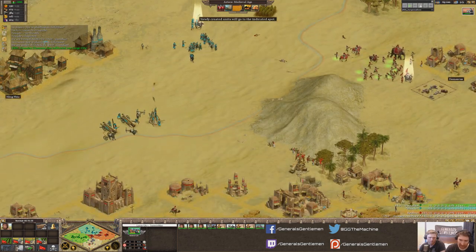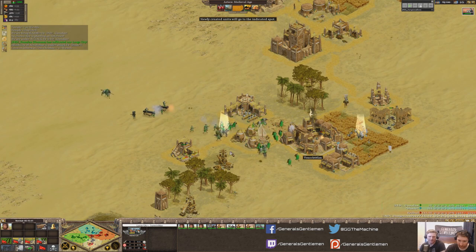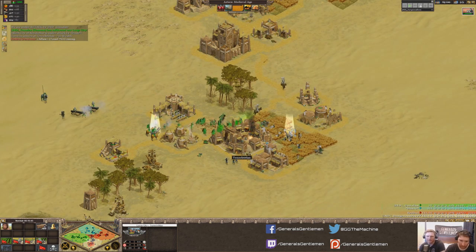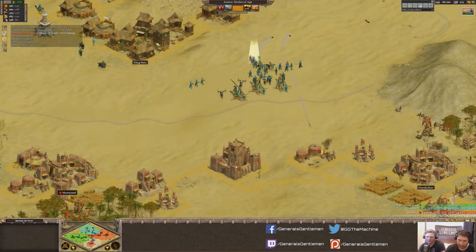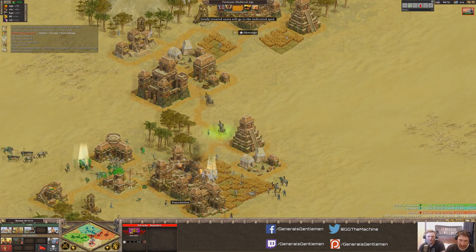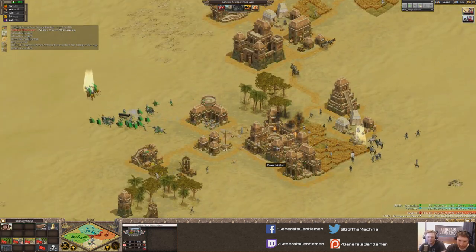Meanwhile, a bit of a dance around in the north here as well. Trebuchets are riding either side of this mountain. It's actually quite nice use of the fog of war coming in from Dante to find free harassment with his siege engines. I'm going for that barracks. It takes so long for Redbul to actually respond around the side of that mountain.